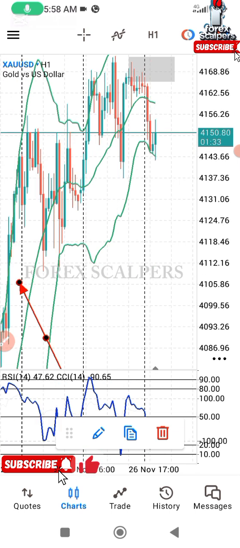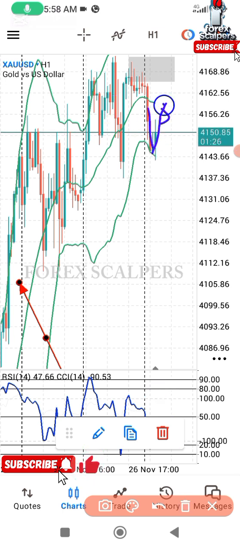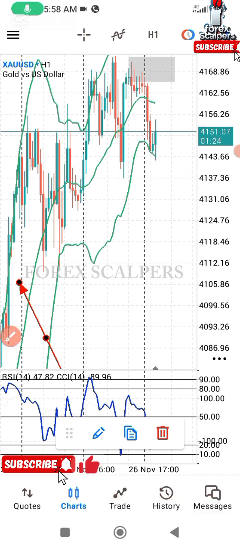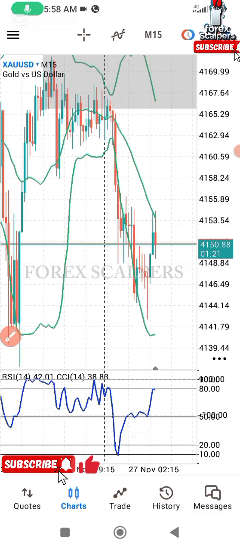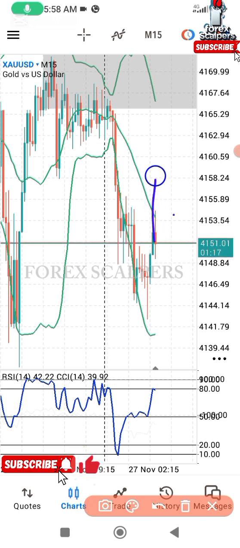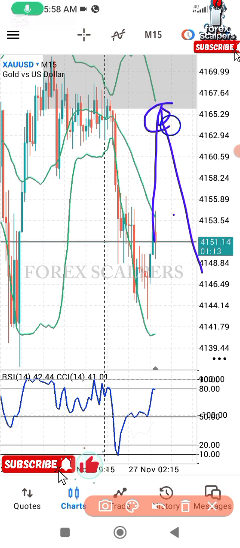So for this to be valid, price will have to do what? Price will have to break it, like in this scenario, return back to retest it and then continue. And that is why you can get this precise entry on your 15-minute time frame. Because if price should pull back to this zone and then we sell, that will be a retest of the middle Bollinger Band on the 1 hour time frame, validating the real change of trend. That is how simple it is, and that is how it works.